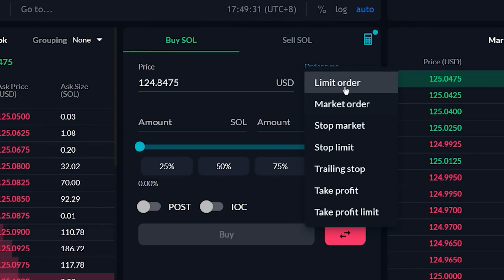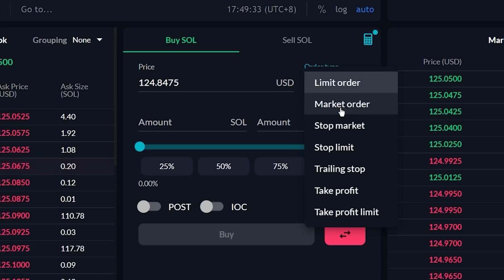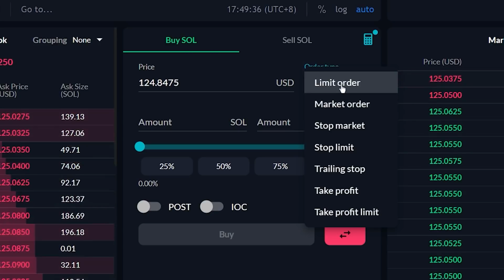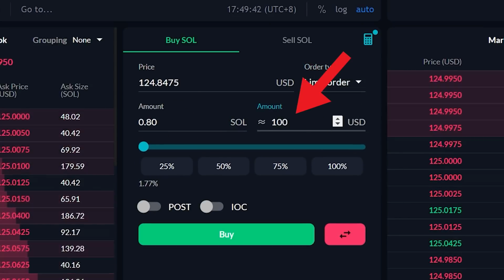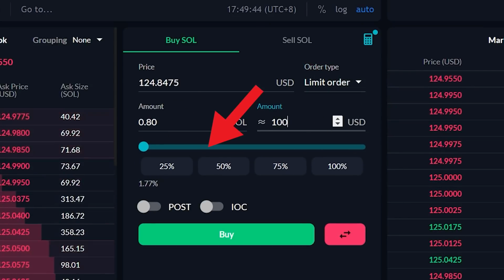For order types, the two main ones are limit order and market order. For limit order, you can choose what price you want to buy the crypto at. And for market order, you will just buy at the best price. Then you are able to enter how many crypto that you want to buy. You can also use the slider to choose the percentage. So that's the basics. If you want lower fees, you will need to use limit order to join the queue. Wait for your order to get filled and congratulations! Now you are proud holder, proud investor of Solana.